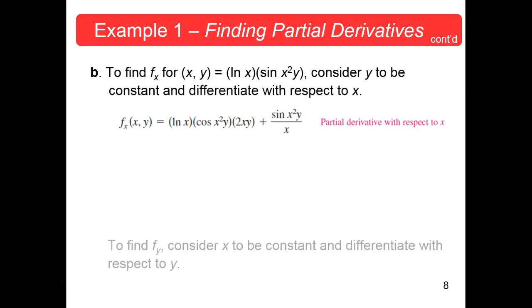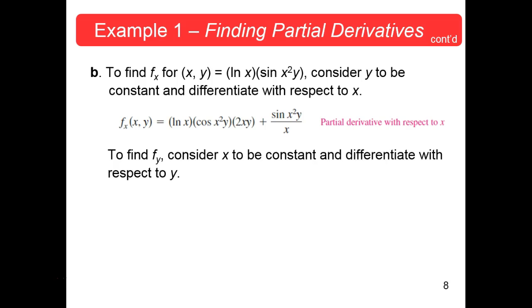The part with respect to y, you find f sub y for the same thing. And you'll find me saying f of y when I mean to say f sub y. That's f sub y, the partial of f with respect to y. Consider x to be constant, differentiate only with respect to y. This just becomes a constant coefficient out front, and this part is just a constant. So you're doing a constant times the sine of a constant times y.